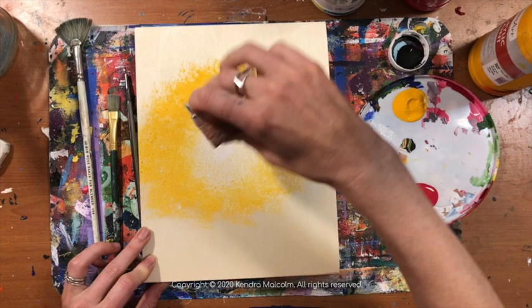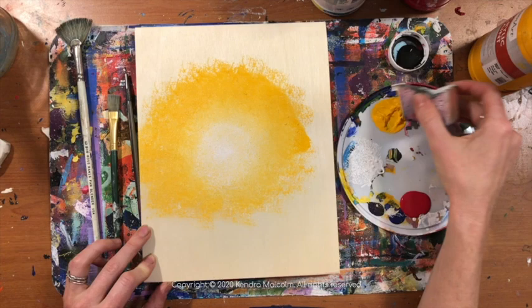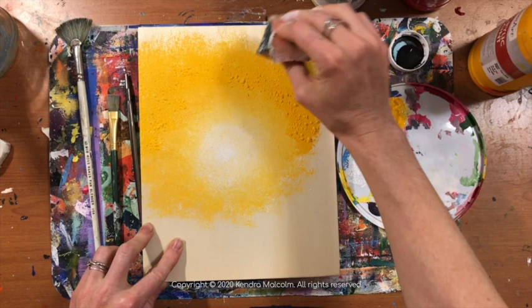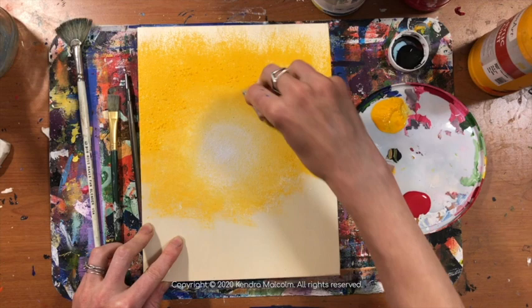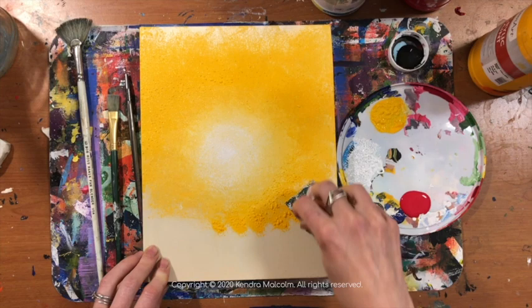I'm using the brush and gently tapping around the white now. There's not too much yellow left on my sponge — I've gotten most of it off on the canvas, so I'm using just the little bit that's left to warm that sun up. I'm going back in and applying a little bit more around the edges. I'm going to cover pretty much my entire canvas with yellow, then add the red in after. The reason we don't add the red directly to the canvas is that we want a little bit of yellow to shine through, which will help make our sunset transition even more smooth.